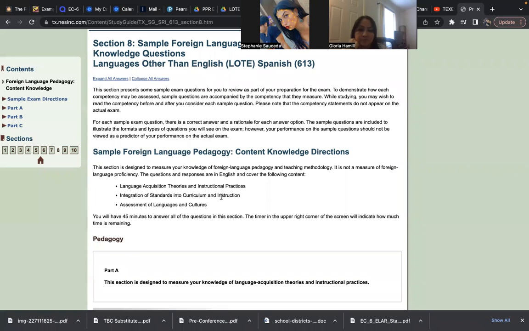And that's what pedagogy is about, making sure that you remember best practices that come from our theories of language acquisition and our theories of assessment and instruction. So we don't assess them just to give them grades. We assess them to check for understanding, right? And to see, is our instruction and our planning on point? Are they making gains in listening, speaking, reading, and writing areas?